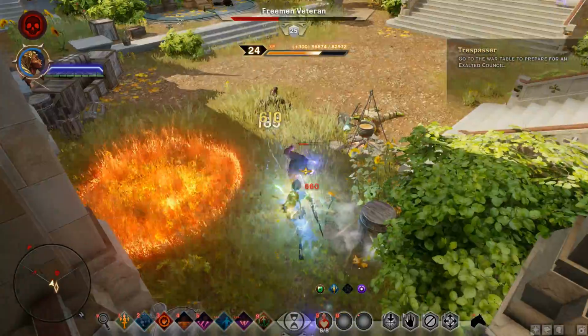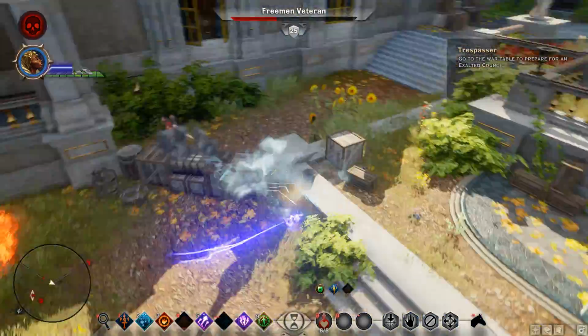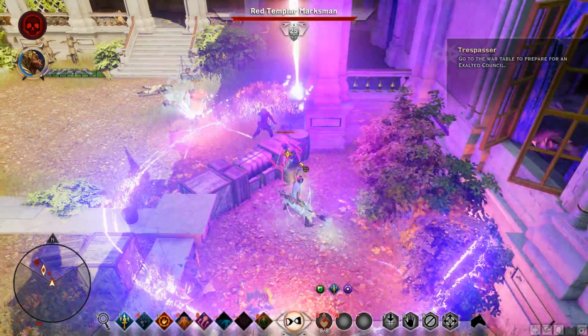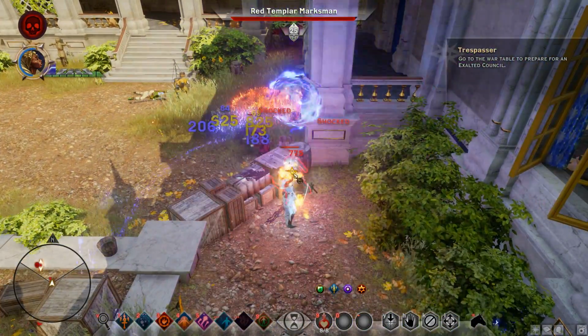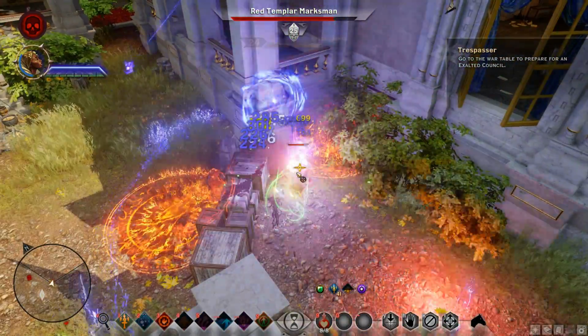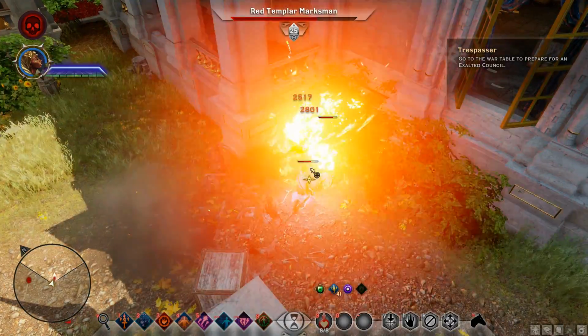Some Spirit Blade spam. We've actually just got stunned here. Into another Fade Cloak, which we can use all the time without even damaging anything because it's so useful. Static Cage down here, a Fire Mine critting 8k over there, and then Energy Barrage, Spirit Blade spam at this marksman. He is an elite, so he's going to take a lot of damage.